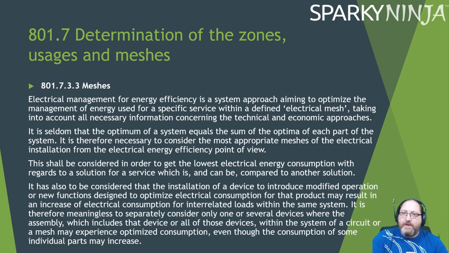Meshes. Electrical management for energy efficiency is a system approach aiming to optimize the management of energy use for a specific service with a defined electrical mesh. Take into account all necessary information concerning the technical and economic approaches. It is seldom that the optimum of a system equals the sum of the optimal of each part of the system. It is therefore necessary to consider the most appropriate meshes of the electrical installation from the electrical energy efficiency point of view. It's repeating itself really now.